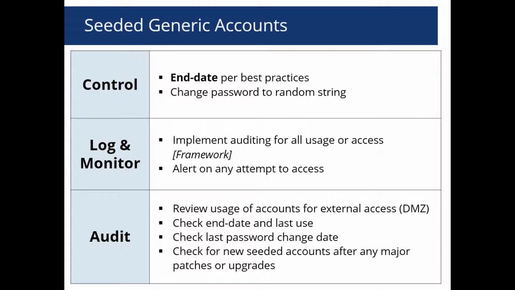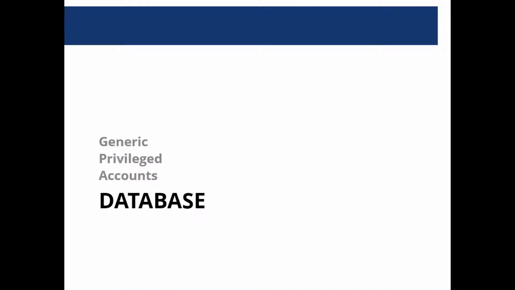But some of these are actually added during upgrades, and they have default passwords. So unless you're checking after your 11i to R12 upgrade, you'll actually have 3 or 4 new of these accounts, and they have default passwords, and they tend to be active. So you really need to be checking over time that these accounts exist. So that's kind of it for the seeded generic accounts. These are accounts that people don't usually think about as being privileged, but they have system administrator type privileges for a number of them. So that's at the application level.